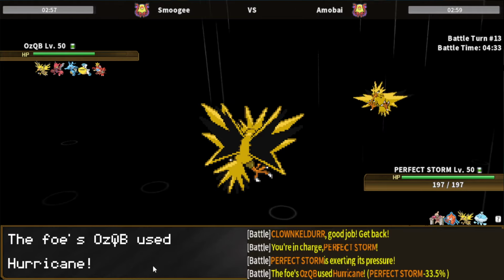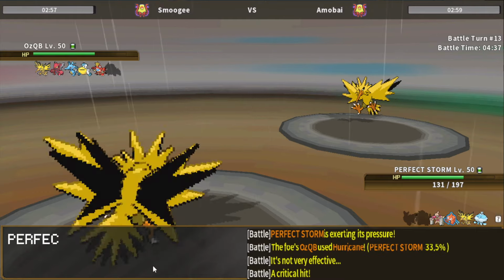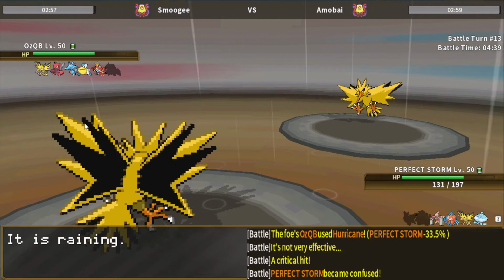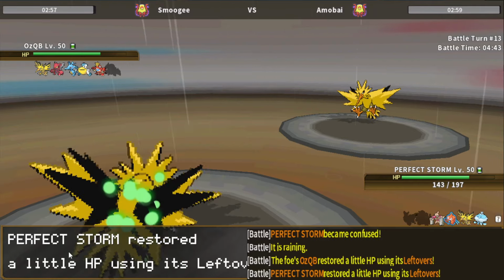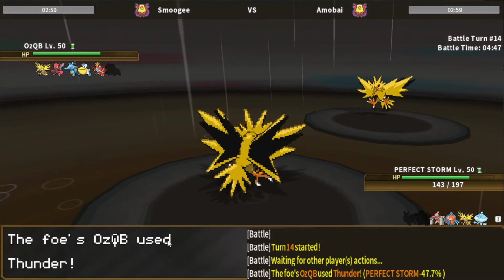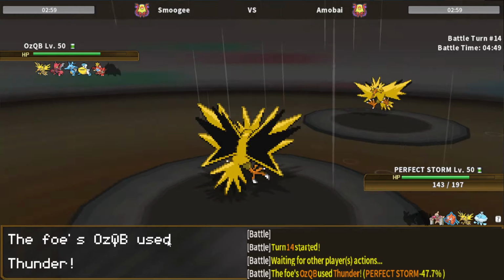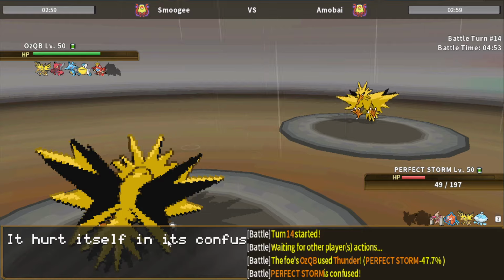Oh my God. Is he modded? That was a crit. Okay, we're good. That was a crit. And it confused me. Yeah, I'm gonna kill myself. Oh my God. What the fuck? My bad. Oh, he's gonna axe me down. Dude. Please. This is insane.